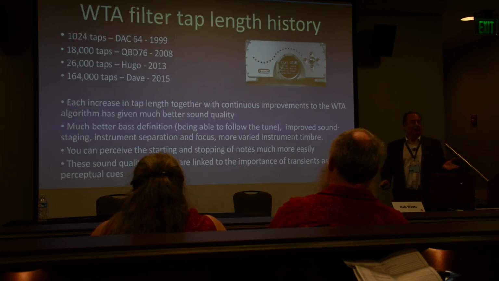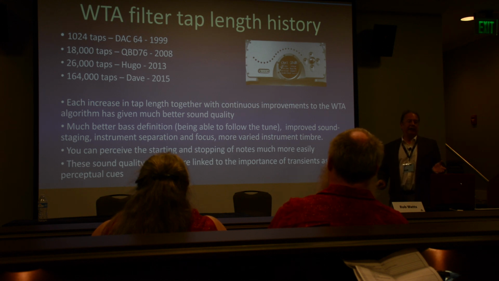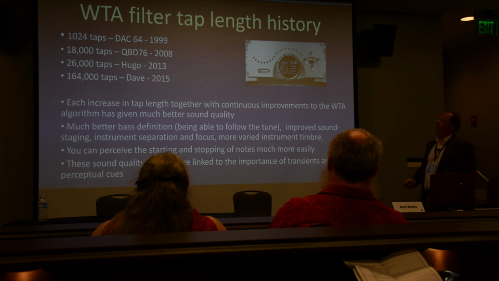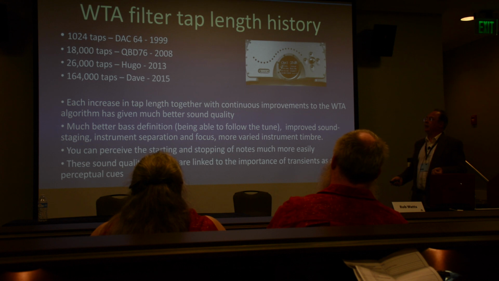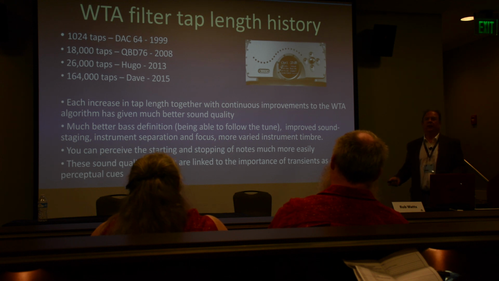As time has gone by, we've had Moore's law kicking in. FPGAs have gotten much more powerful. They're now incredibly powerful. With the DAC 64, I was at 1,000 taps. With the QBD 76, I was at 18,000 taps. Hugo, which was a huge project for me, and a huge project for Chord, was 26,000 taps. And then Dave came out at 164,000 taps.